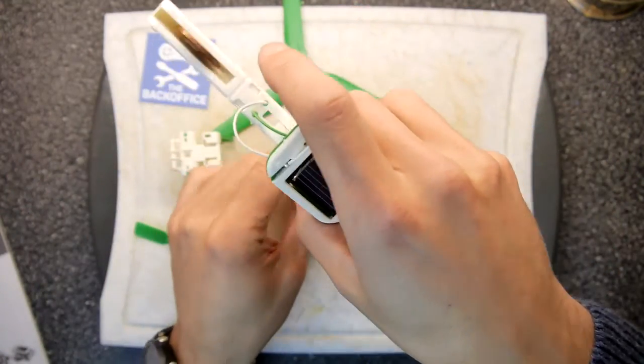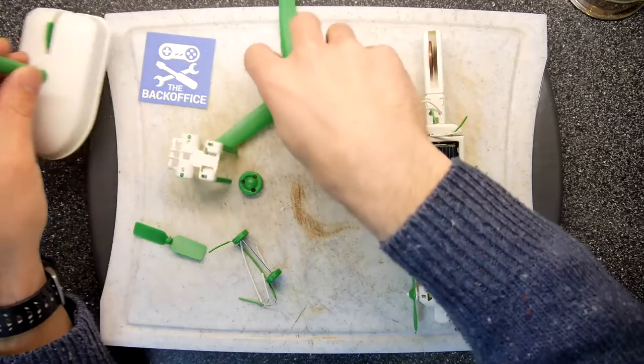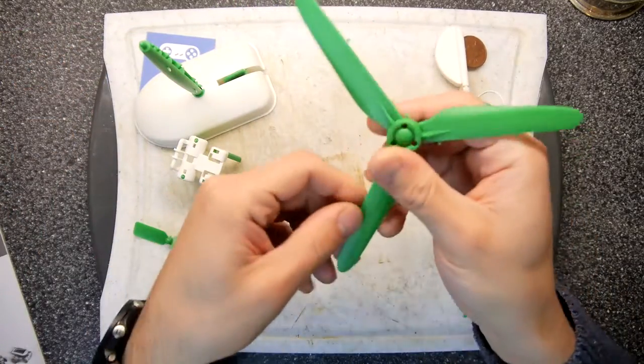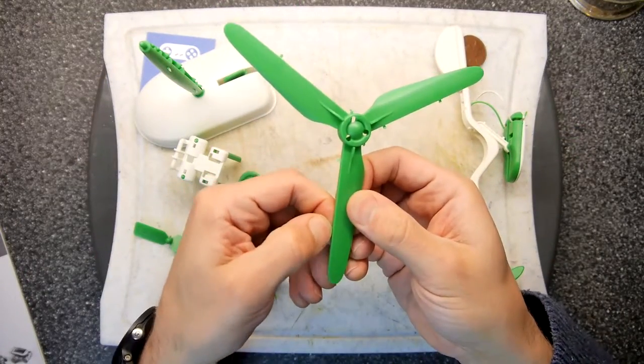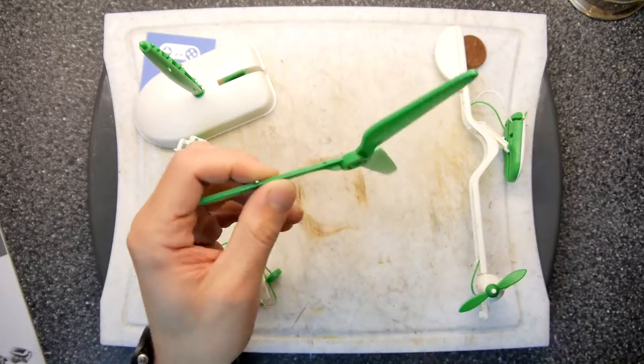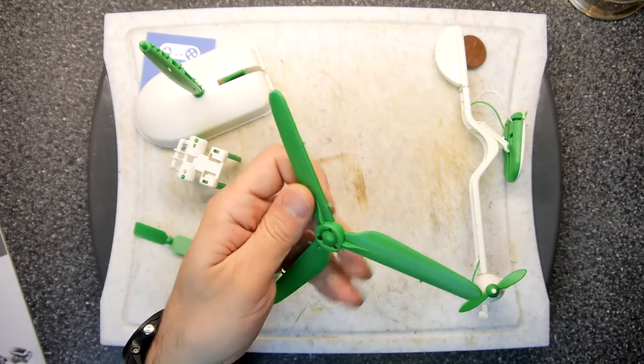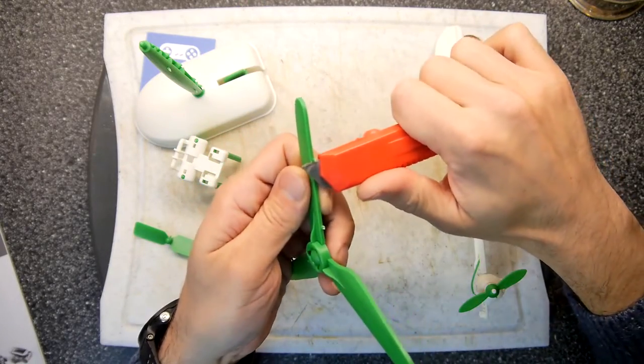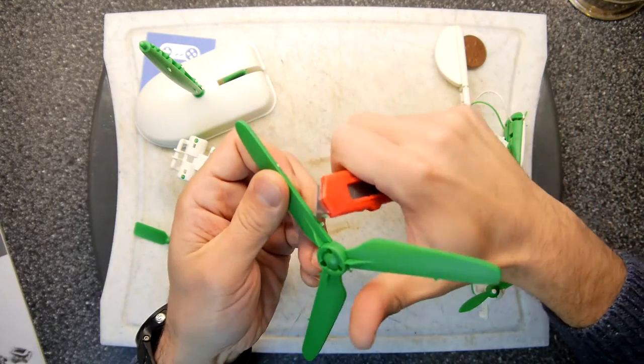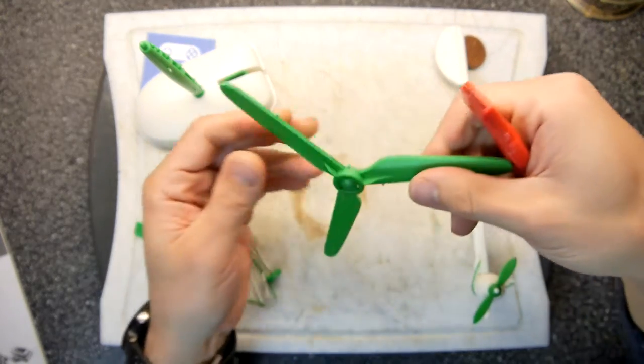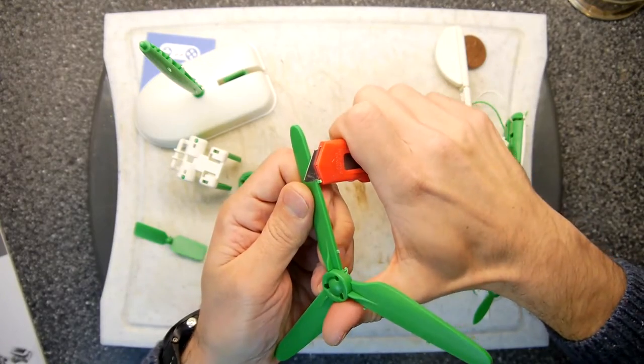All the parts come in a sort of model kit type format, these sort of sprue or whatever you call it that you've got to snap off, like these bits and bobs and if you're really that keen you'll get your craft knife and you'll whittle it down. But the plastic is of really low quality. If you've ever done Airfix kits this is absolutely nothing like them.